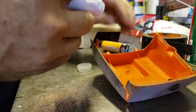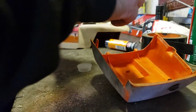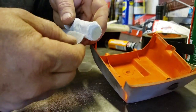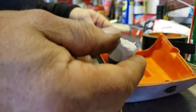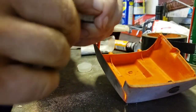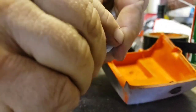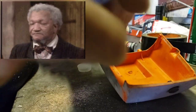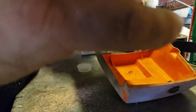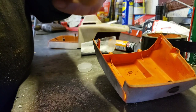So let's take a look here. What do we got? Oh yeah, this stuff's cool. Let's take the little cap off. See, it's got the half and half. So you just take off a chunk, big enough chunk that you think is gonna work. That's probably plenty, I would say. And then you just start kneading on it. Oh yeah, we're kneading. You could probably wear gloves, probably not a bad idea, but I'm too lazy and stupid to put gloves on. It won't kill me. The stuff's sort of cool, like once you start mixing it, you can sort of smell it. I sort of like the smell of that epoxy. Still kneading. See that?